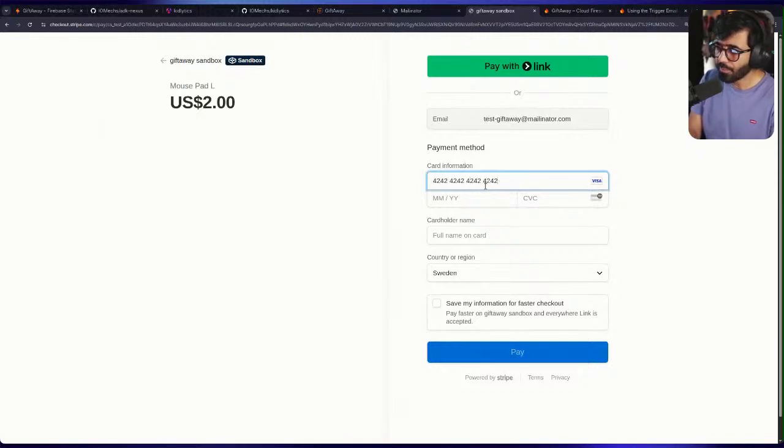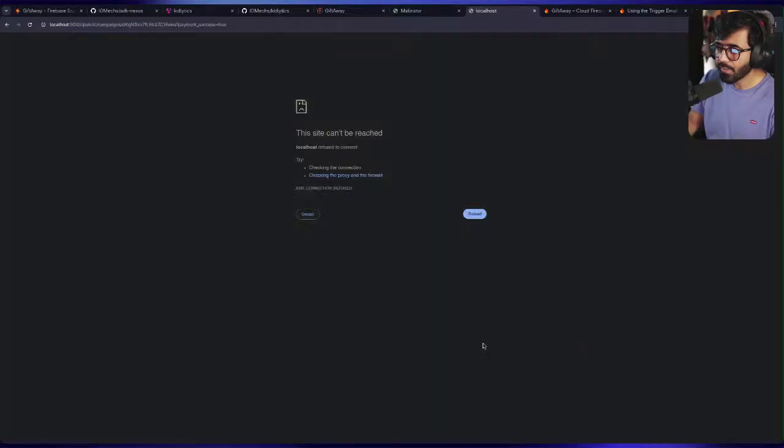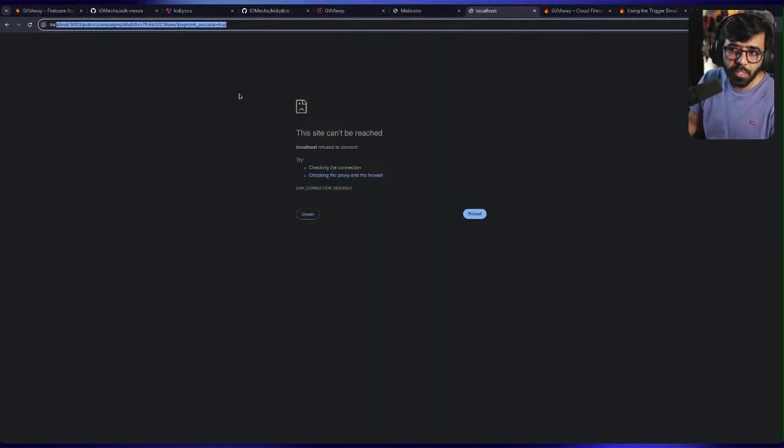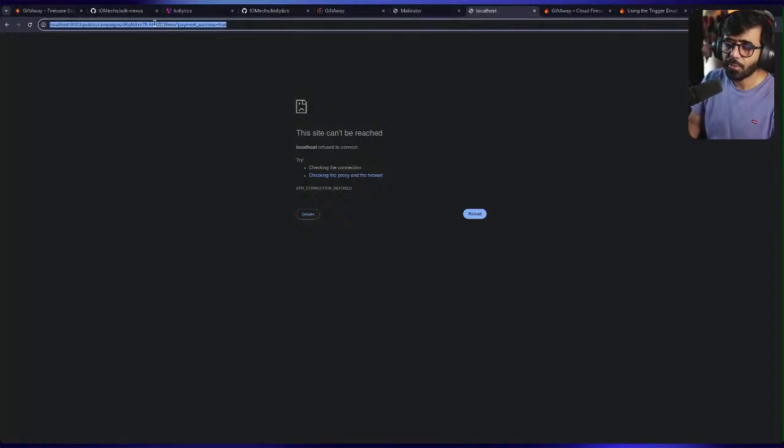So this is Stripe's default thingy, and then this, and then I can say giveaway test. I could go ahead and say pay. No thanks. And now this has been paid. Now it took me to this particular page, which doesn't really show anything at all. I don't know. Oh, localhost 9003.